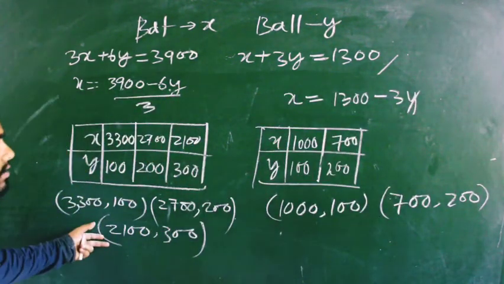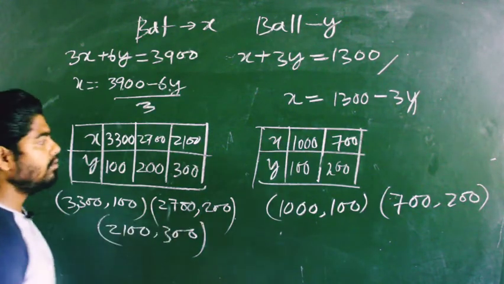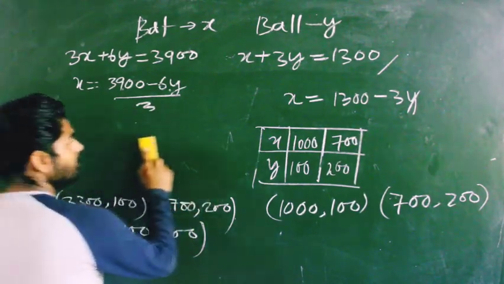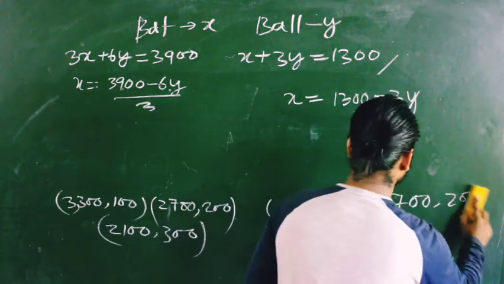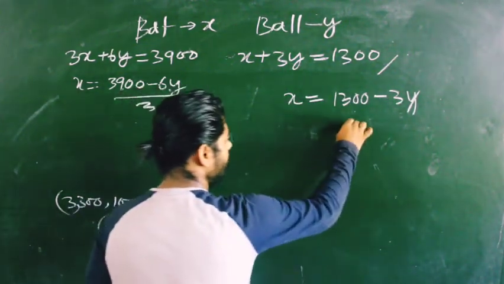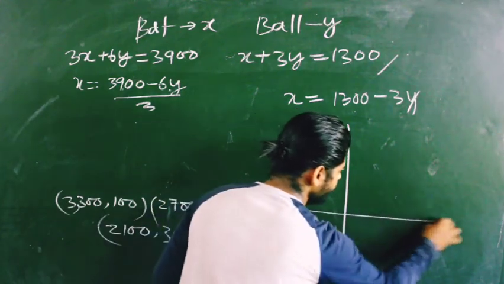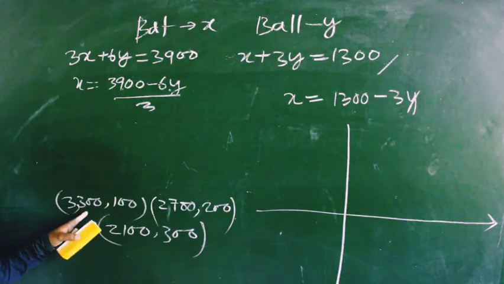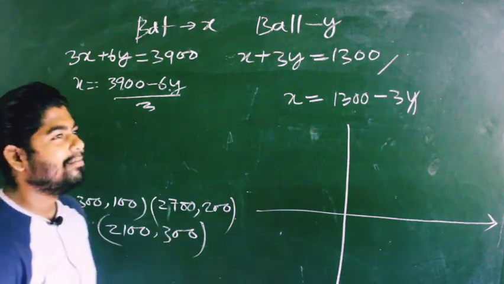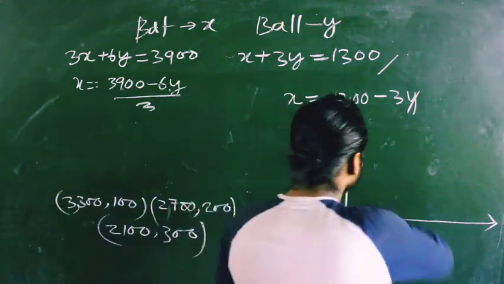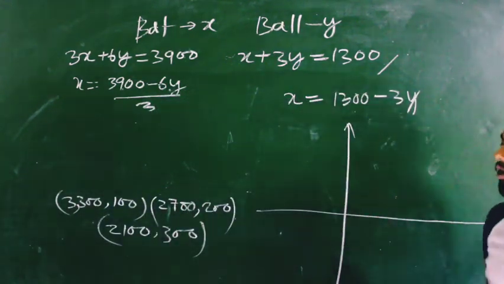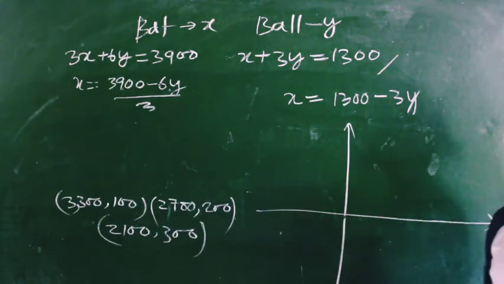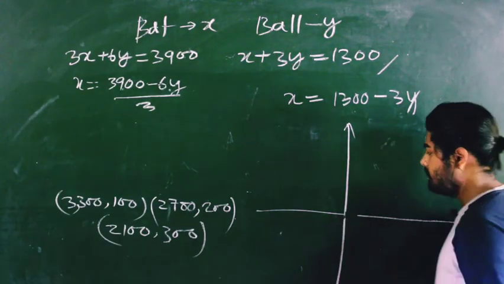So now we have our values and we can put these things into a graph. I will show you only one graph, you have to do the other one. So let's say we have a graph. First, see, we have 3000. So if you go like 1, 2, 3, you will not reach 3000. If you have a very big page, you can go there, but we'll do with 100. Or you can use a break. Like once you go from 0 to a very big number, you have to use a break. That is called a break. It goes like this.